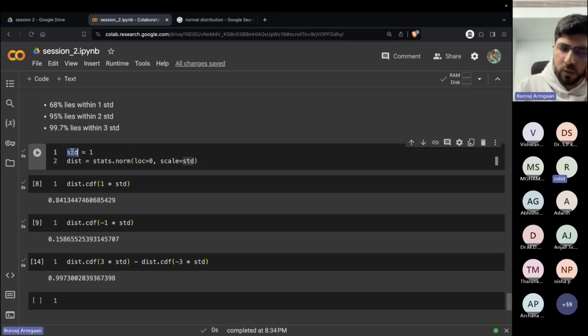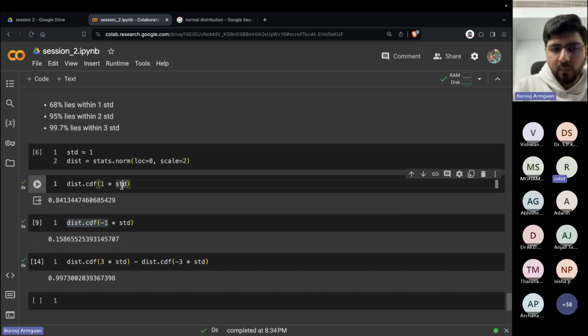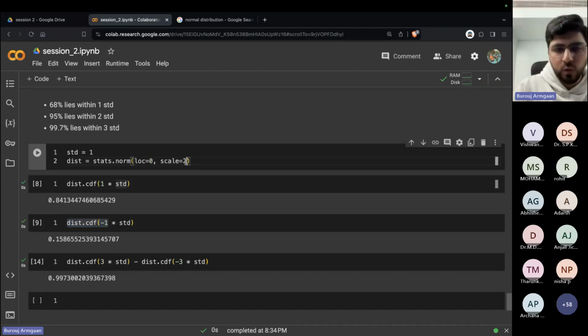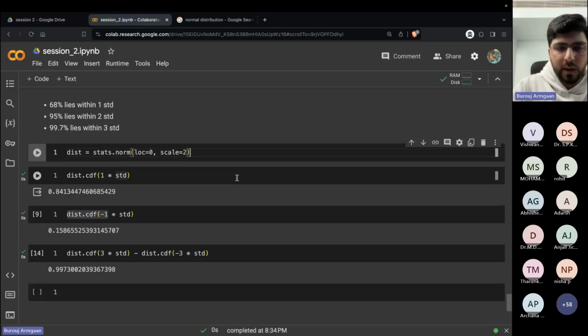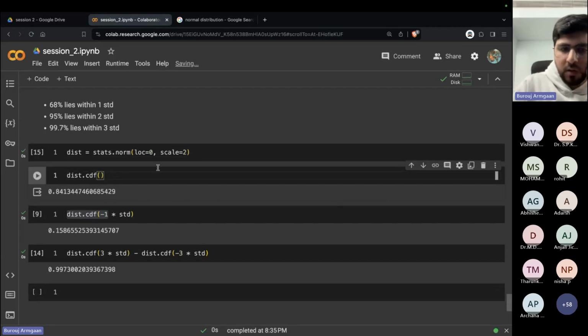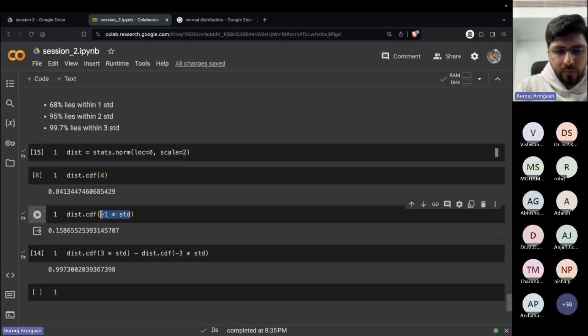Yeah, so the thing is, we use the same STD here and here. So for example, if this STD was set to, let's say 2, and then I used 1 STD, 2 STD, I'm taking multiples of the STD I used earlier, right? So that is why it was working. If I did not set this variable and I manually set it to 2, and wanted to check within 2 STD, I would do 2 times 2. That would be 4, and the other way would be -4.